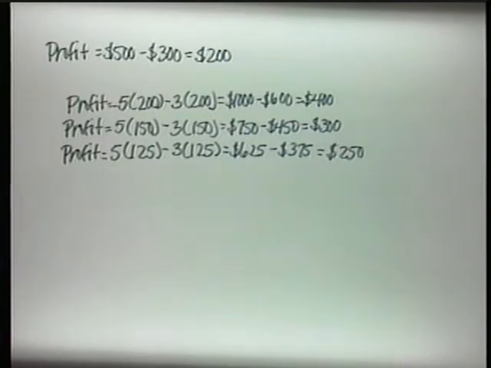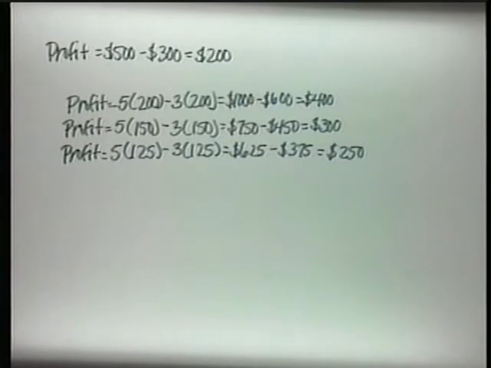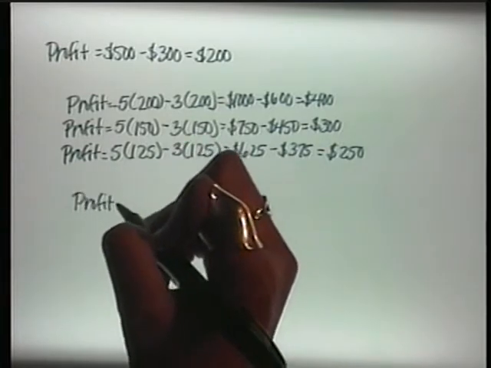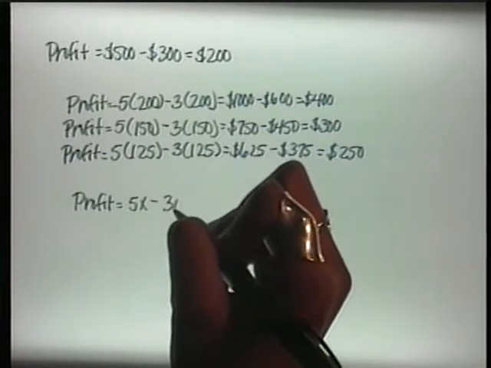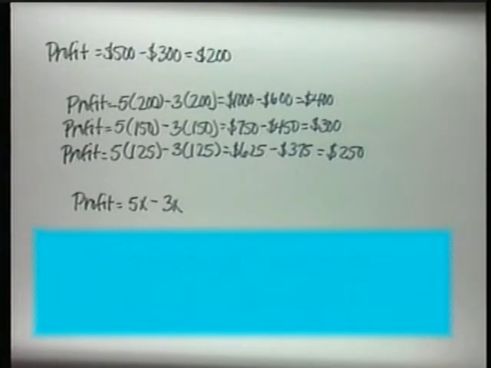Since you all had information to guess around, it didn't take you long to come up with the answer. To get the answer, a general rule should be developed that will give you not only the answer you are seeking, but the amount of profit for any number of CDs sold. What would the profit equation look like if we replaced the number of CDs sold with the variable used to represent them? That equation would look like profit equals 5x minus 3x. The x variable also represents the domain, since it represents the set of all possible values that can be put into the equation. You've got what's called a variable expression now.